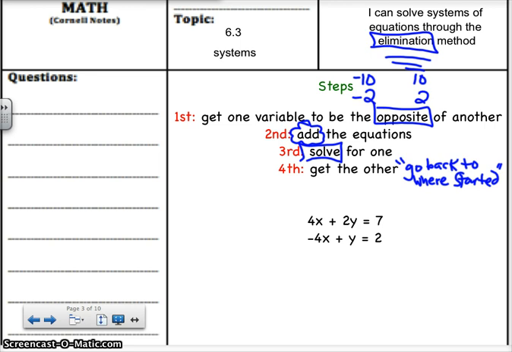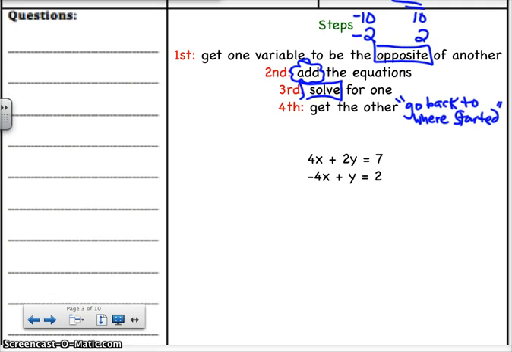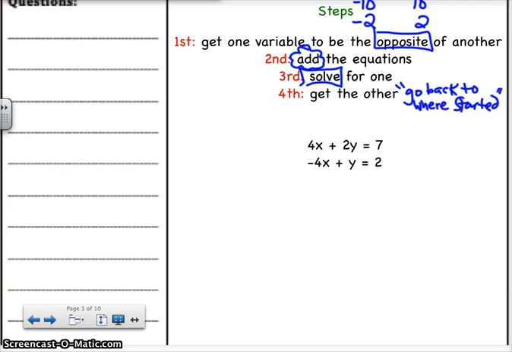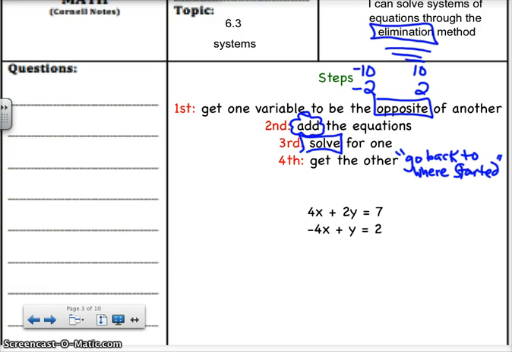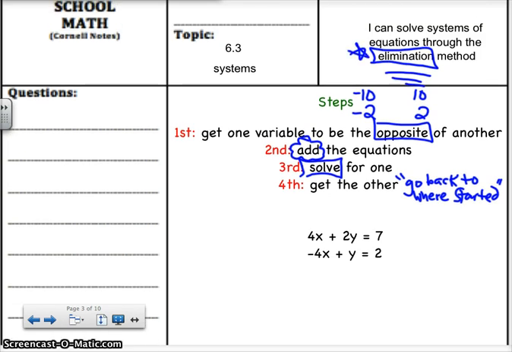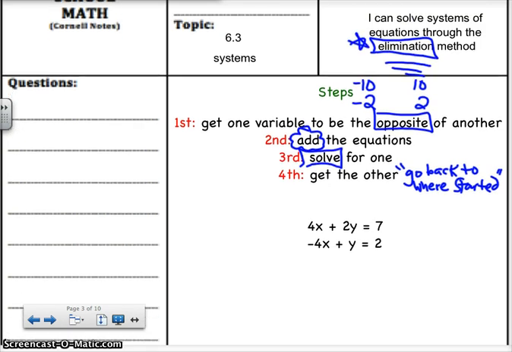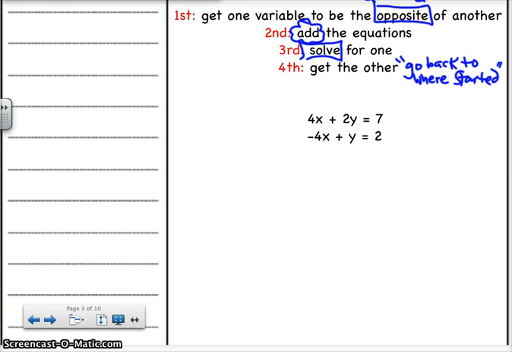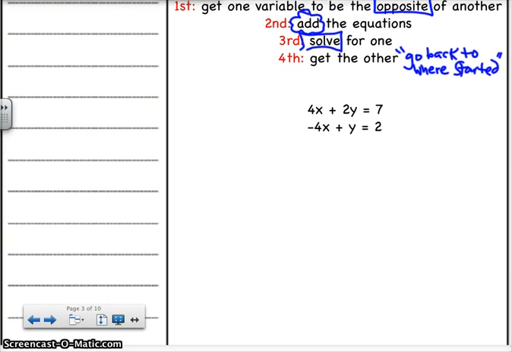This trick is sometimes they're not always opposite and you'll have to make them opposite, but that's always your goal. Make things the opposite because we want to eliminate, which is our learning target. On this first system of equations, system means two or more lines, and where they intersect. So here's the two lines.